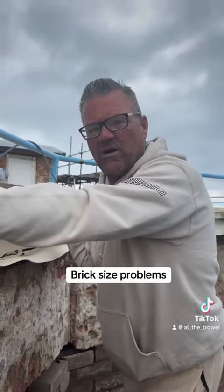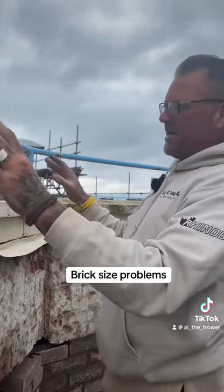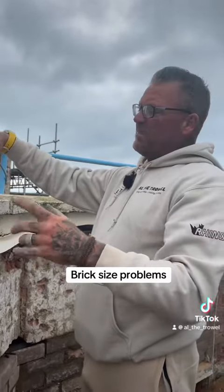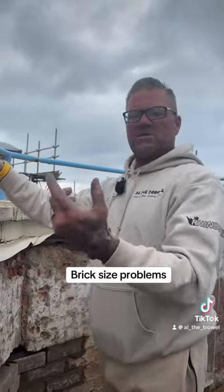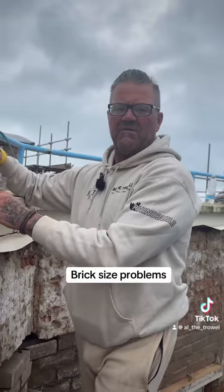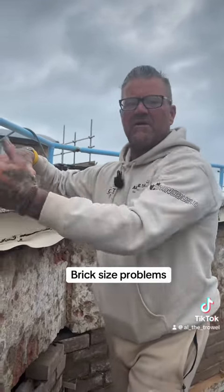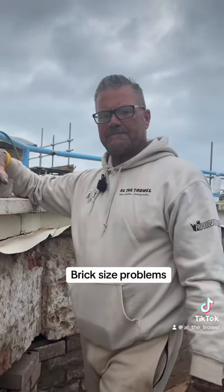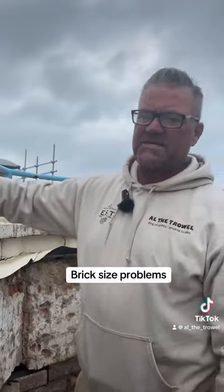You're never going to get them all right. You can't, because all your bricks are different lengths. And then once you get laying, it's the same thing again. You've got to do a lot more looking and maybe sometimes take a brick off and then relay another brick. If you've got some that are super long, so say you've got a lot at 205 or 210, and then all of a sudden you've got some at 225, before you start, you can nip 5 mil off a load of bricks, can't you? They're the sort of things I can think about telling you to do.